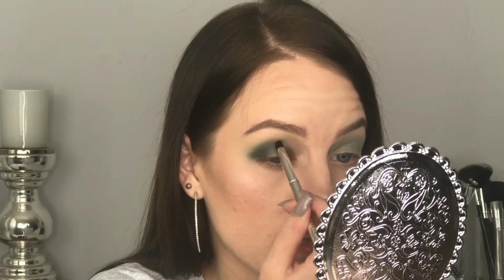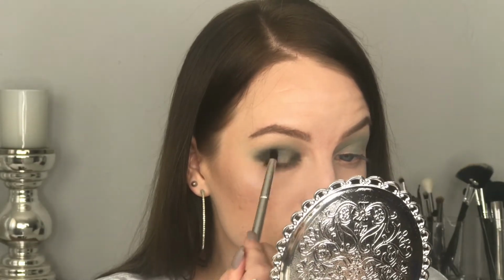I'm also going to go ahead and go, do I want a little more precise brush there? I think I do. I'm gonna go ahead and switch to a smaller pencil brush, and I am going to hit the inner lid. I probably should have not done my face makeup first. And if you can see, I'm kind of just connecting the two just a bit. Okay, I know how sloppy this looks right now, but don't worry. It will pull together, I hope.